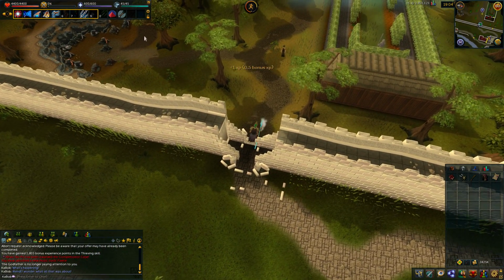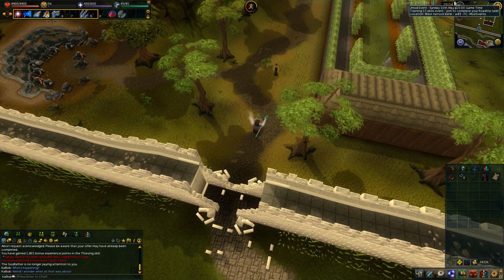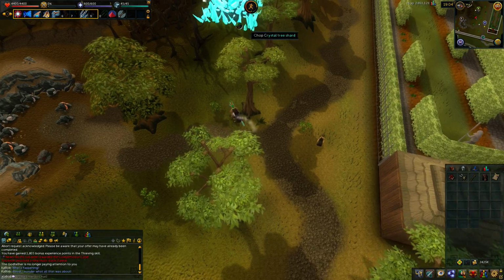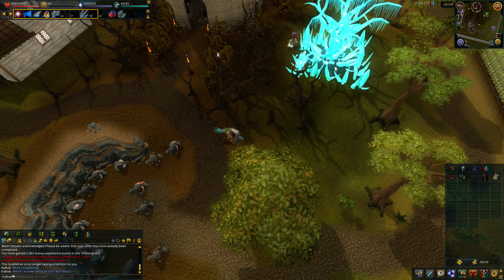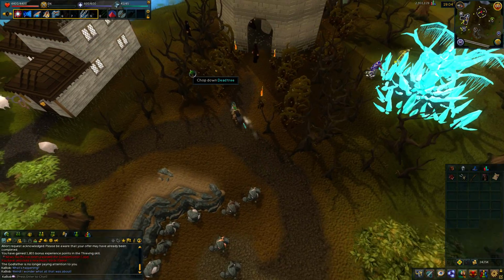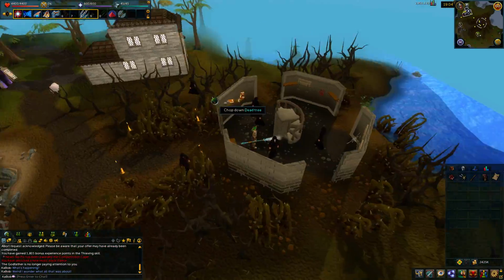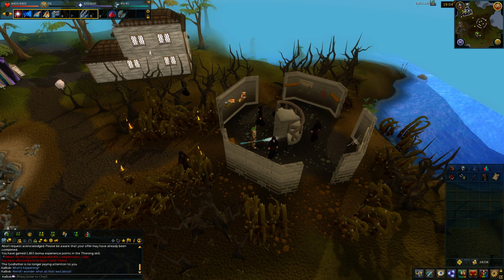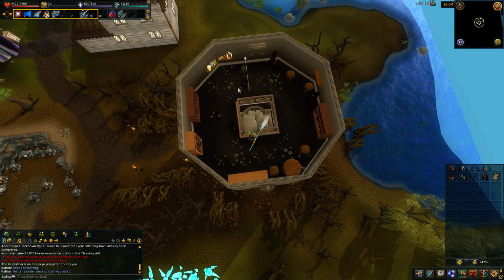I think we're making good time on this, I believe. What's going on up here? JMod event. Yes, there's a crystal tree, and people are actually chopping it. How nice. Okay, Dark Wizard's Tower. Kind of loses its mystery whenever it's that close to somebody else's house. Oh well, so he's probably up here, right?